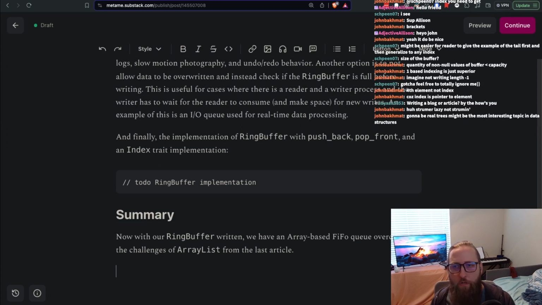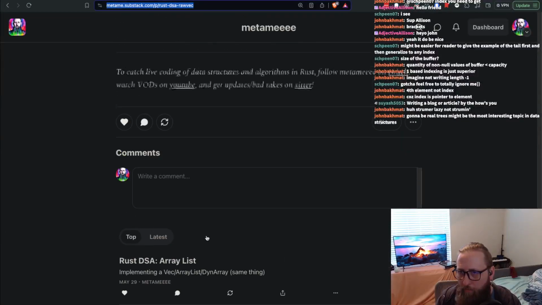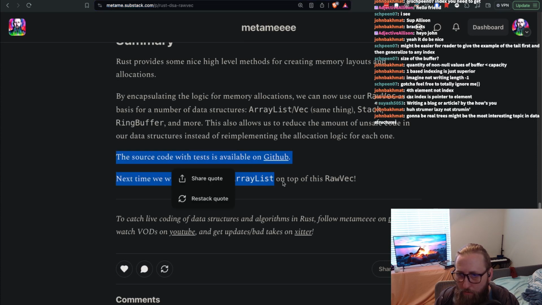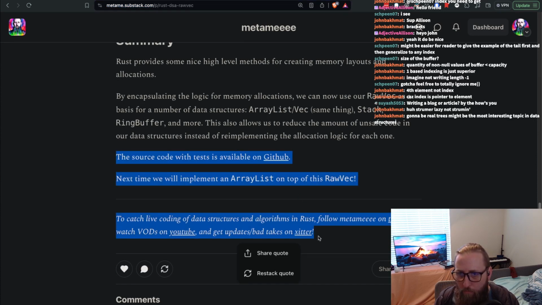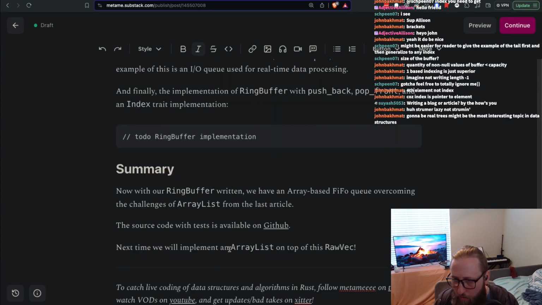Let's see. So let's go into another article, copy the same lines I always say. The source code here, all of this malarkey.